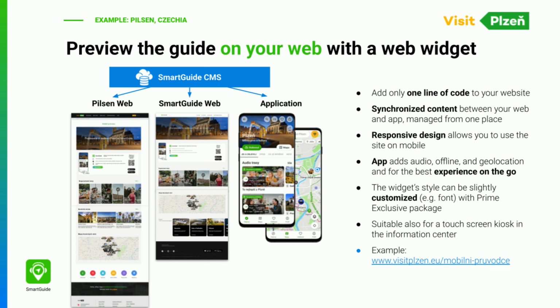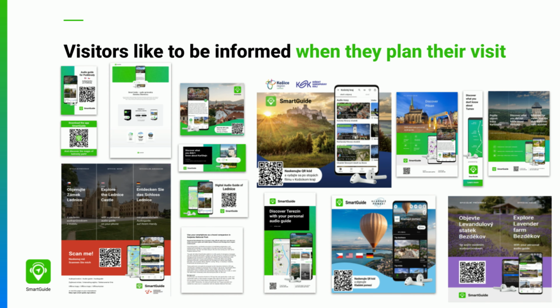In case your destination's character requires to download the guide for offline use, for example due to poor mobile data coverage, the more visitors download the guide already at home, the less load for your staff and Wi-Fi in tourist information centers. We can also provide you with professional designs of materials to use on your social media, and distribute as leaflets or posters in tourism information offices and hotels nearby.